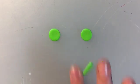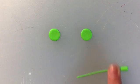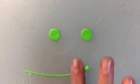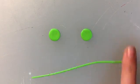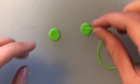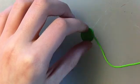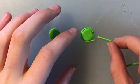So now you want to take a small ball of lime green clay, and you want to roll that into a really thin snake. If you're not sure of how thin it should be, just look at the video. And then once you've got it to your desired thickness, you want to take it and you want to wrap it around the bottom of your macaron shells. And these will be the parts that you're going to texture later on.